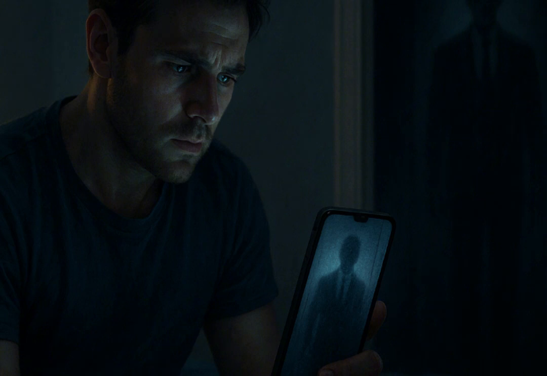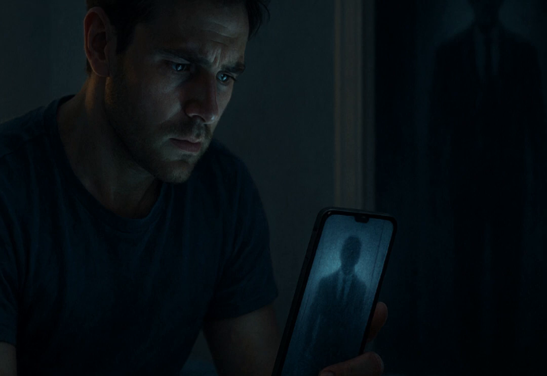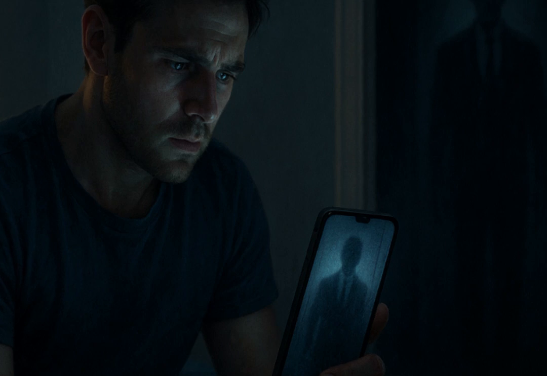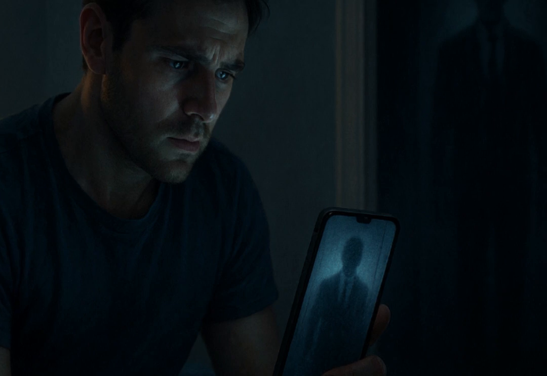When I went to work, a dead-end IT help desk job, I found myself sneaking the phone out during lunch, punching in the code again. Star hashtag 616 hashtag. This time, I didn't have to look hard. As soon as the spectral filter turned on, I saw them, more figures, this time in the break room. One was sitting at a table where no one was. Just a shape, hunched over, head buried in its arms like it was crying.